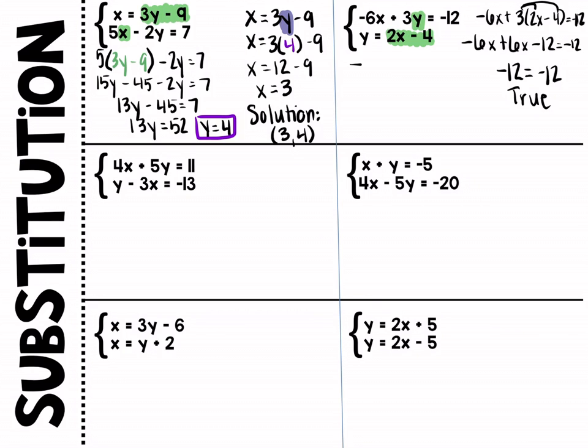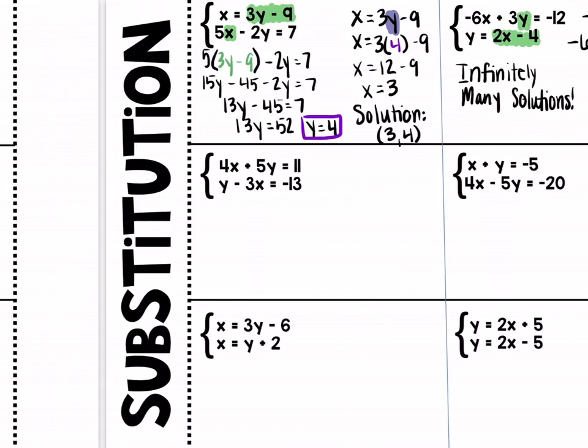So that means there are infinitely many solutions. This is where substitution can sometimes come in handy, because we know that's a true statement. So it's infinitely many solutions. We would label this system as consistent and dependent, because we have an infinite amount of solutions, because there's a true statement.